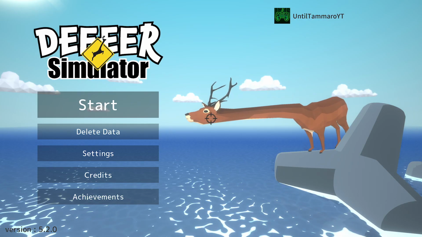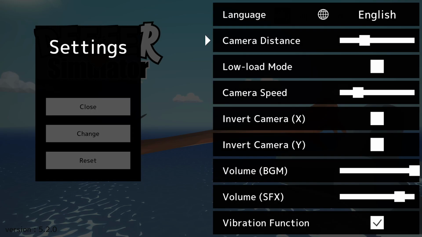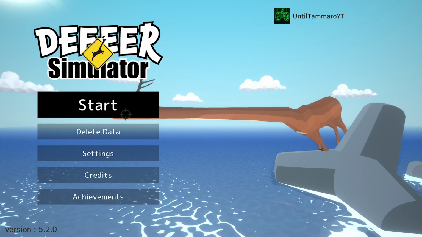What's up YouTube, and welcome to this full walkthrough, all achievements, all trophy guide for Deer Simulator. We're going to be getting every achievement, every trophy in this game in around 30 minutes to an hour, depending on your skill level and how many times you need to retry with the final boss.